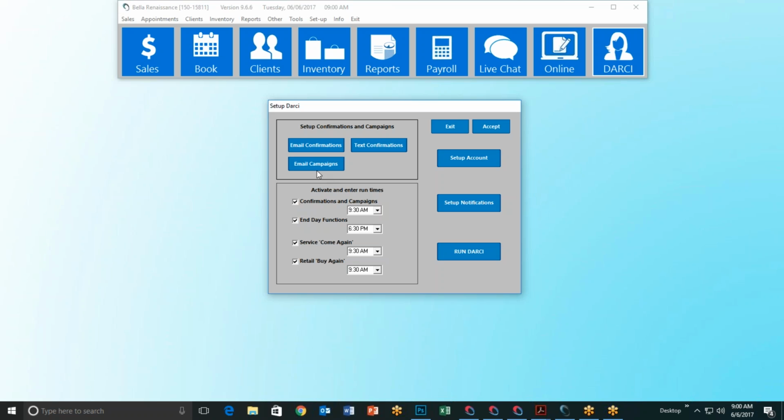Now, I want you to also understand, of course, that when DARCI sends out a birthday campaign, for instance, some days, let's say on Monday, she doesn't send out any emails at all because nobody meets the parameters with their birth dates. And then on Tuesday, maybe she sends out 2 or 3. And then on Wednesday, maybe she sends out 8,000 because it was not just the birthday campaigns, but also now it's before Mother's Day, and so every one of your customers is getting it. So you just never know exactly how many emails DARCI's sending out.